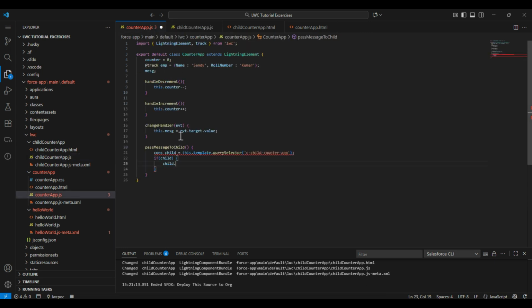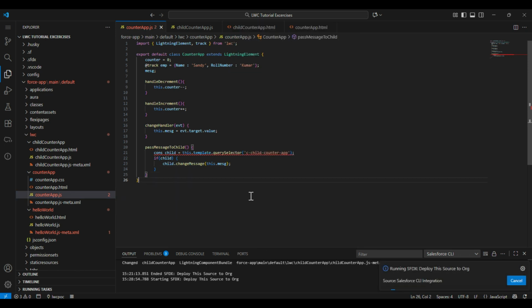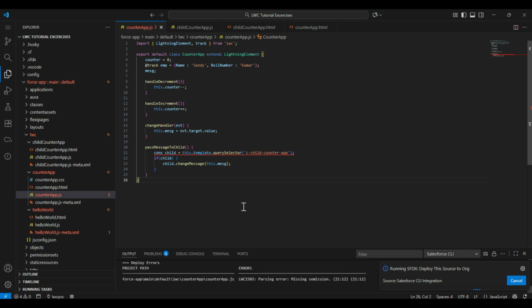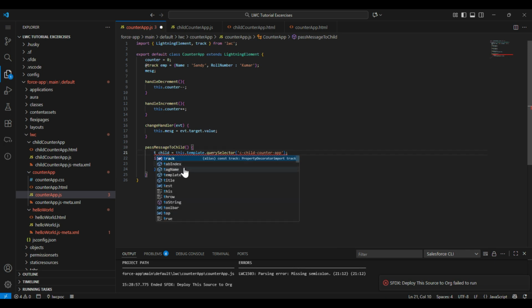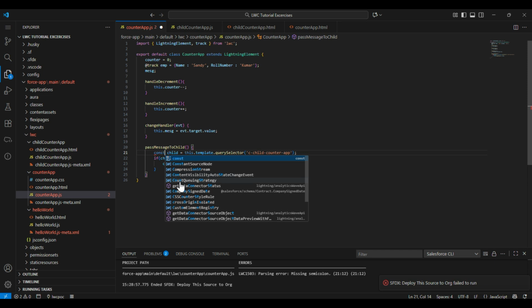The child method will be called from here, and we will pass this.message using a semicolon. It will be const.